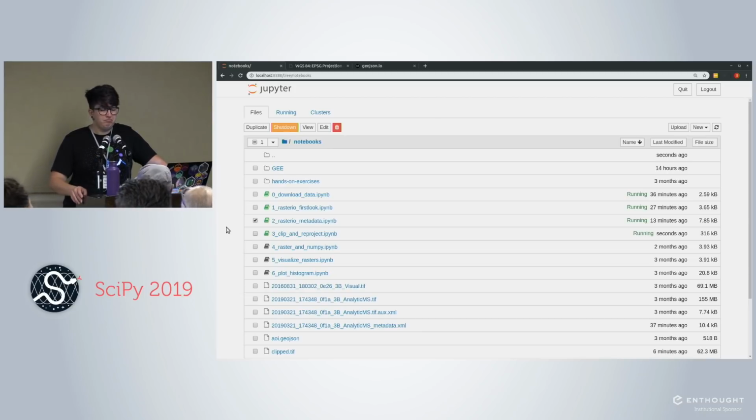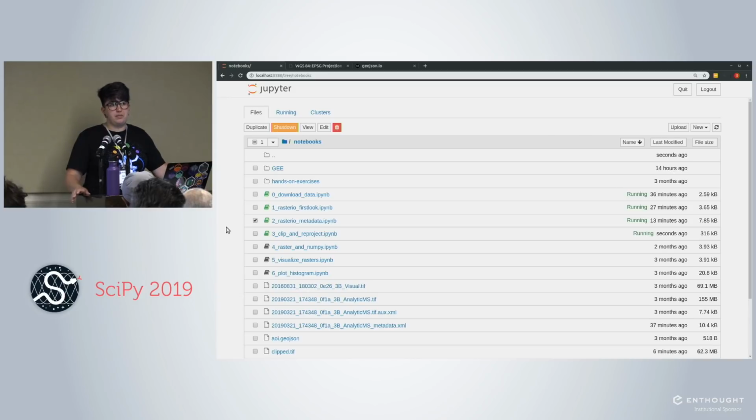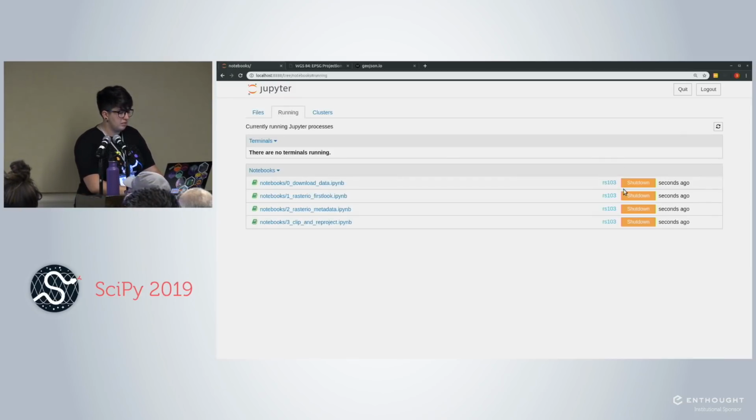I actually had a question. I'm seeing that when it does the reprojection, it doesn't do anything with the pixels. It just says this pixel is now here. Exactly, it just shifts it. So the pixels are still going to be square and they're still going to be 3 meters resolution. Did I see another hand over here? Nope. Okay. Cool. Yeah, that's true.